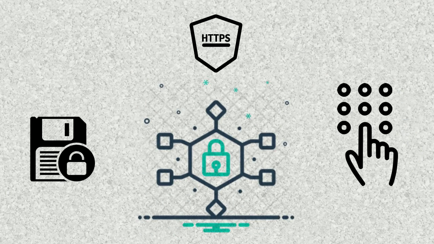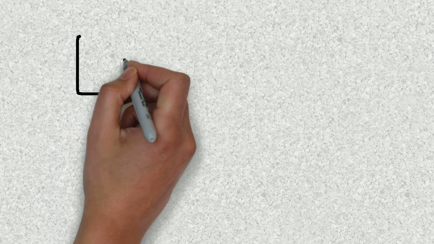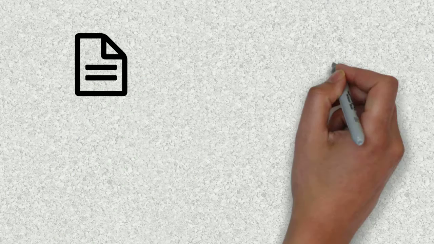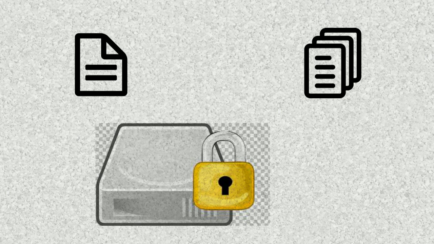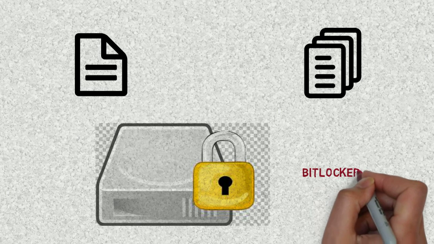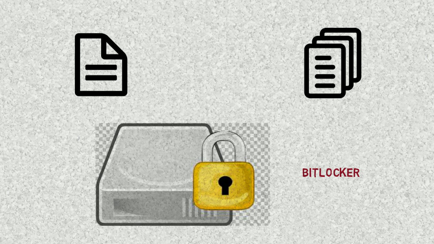Now we move on to storage encryption. This can range from the encryption of a single file, to multiple files, to full disk encryption. A popular technology that is used on many Windows PCs is called BitLocker. Similar to TLS, the actual content that the user wants to protect will be encrypted with a symmetric key. The secret is stored in the storage itself and can only be accessed based on an asymmetric encryption scheme. For example, BitLocker will check that the hardware has not been tampered with, together with some sort of input from the user, before granting access to the secret.